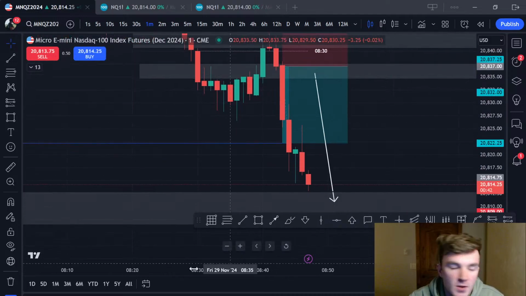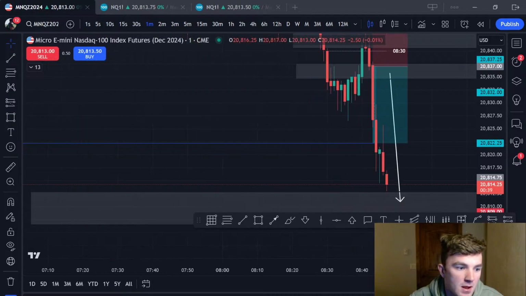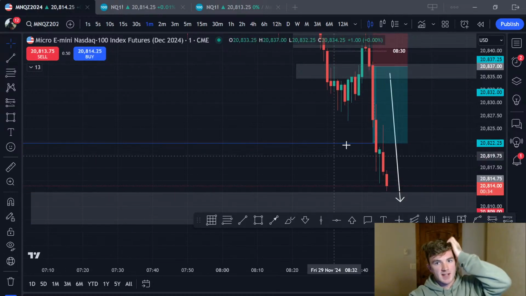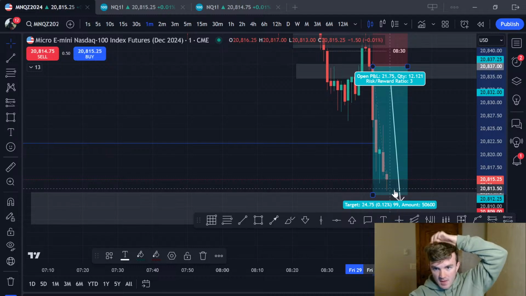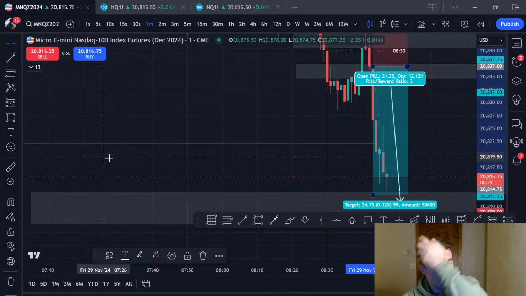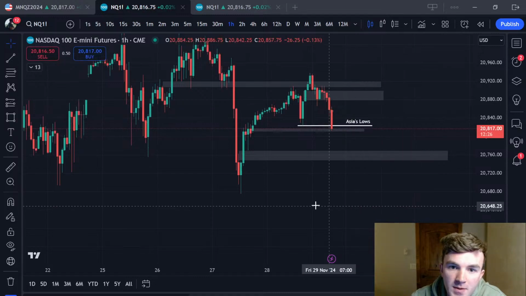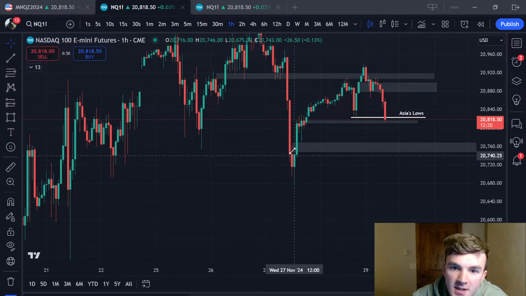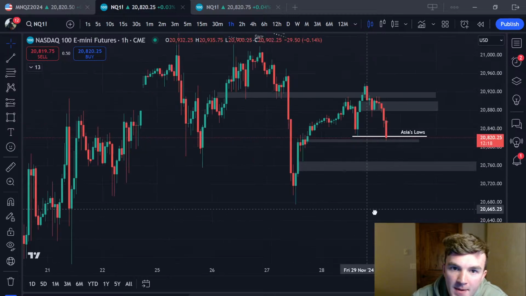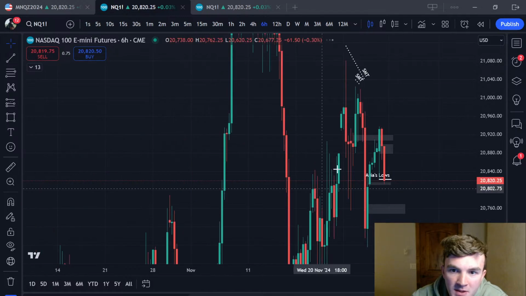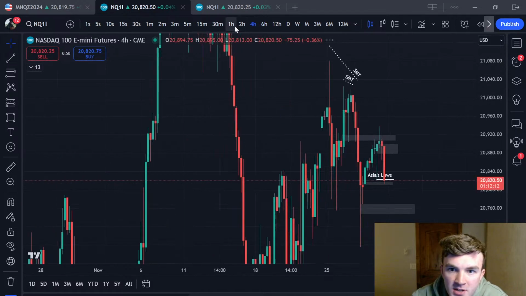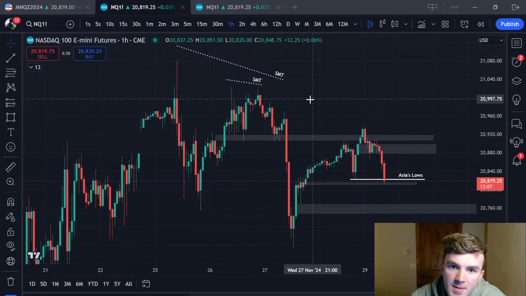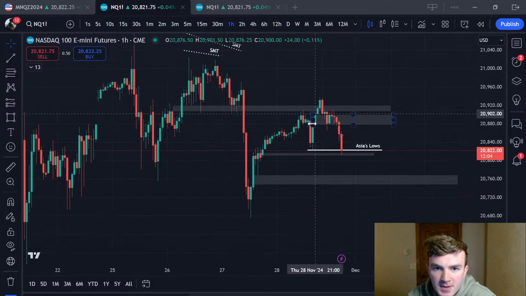All right, right to that new day opening gap, just like we said. Exactly like we said. I guess let's go back to the higher time frame and talk about where we could be going. So, personally, I'm still bearish. I think we're gonna go to this fair value gap here, because once again, what's happening? We got a reaction off of this 4-hour BPR or 2-hour BPR, 1-hour BPR, whatever you want to call it. You got two bearish SMTs. You got a sweep of this internal high.